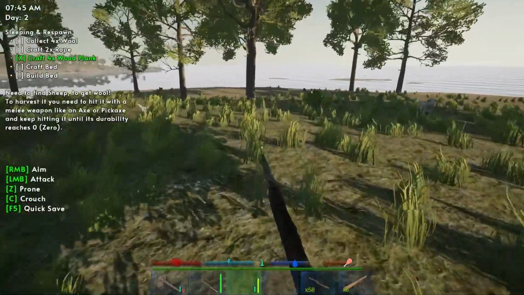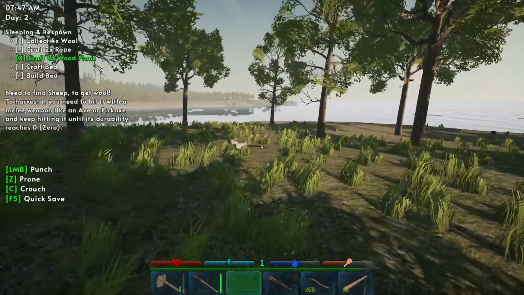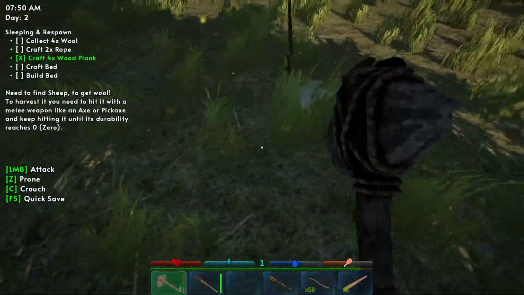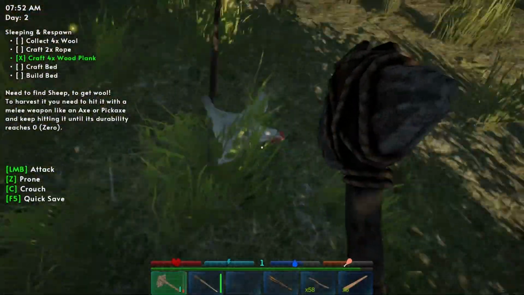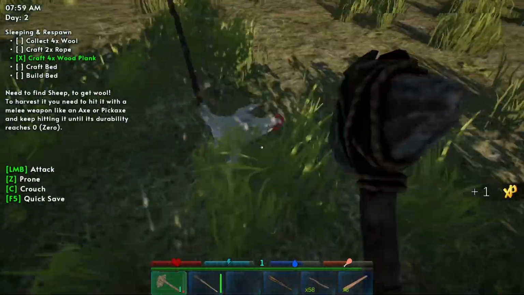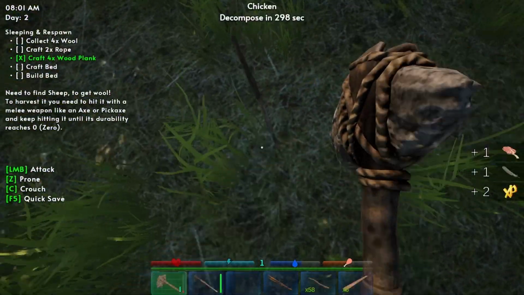Wow! Alright, there's another chicken. Got him! Come here, boy. Oh! What? He runs around like crazy. This is nuts. Dude, he's running in circles. Oh my gosh.